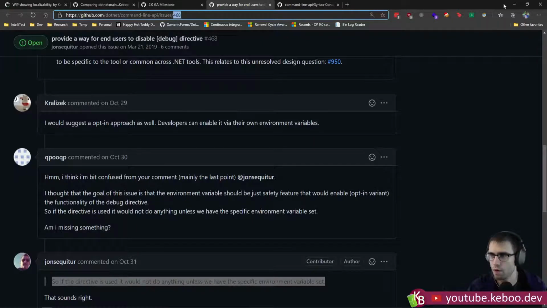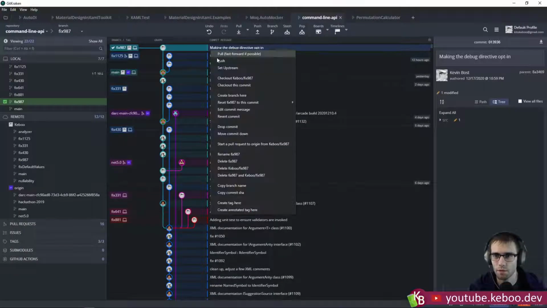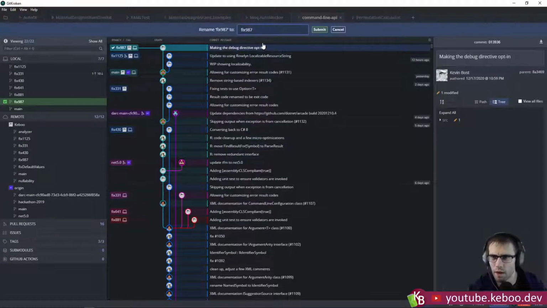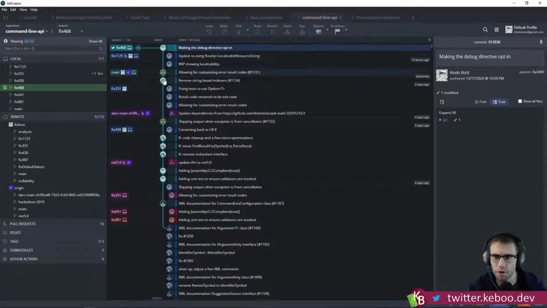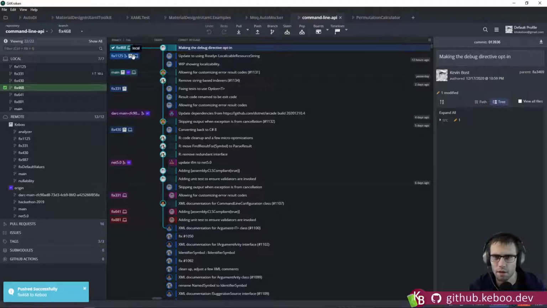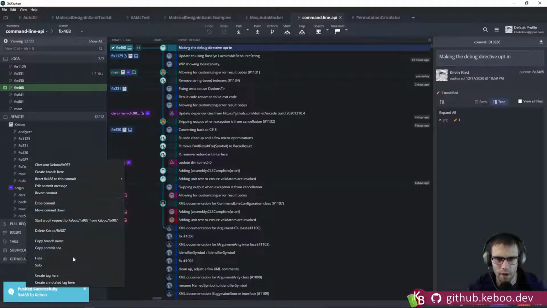468 is what we want. So we're just going to rename that little guy. Rename, paste, submit, and push. Let's see. Oh, because I pushed it to the remote.